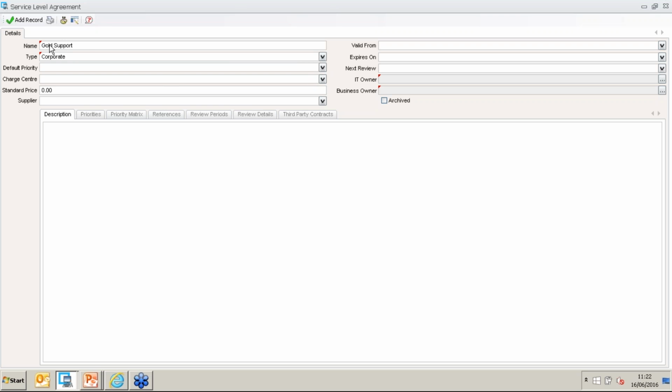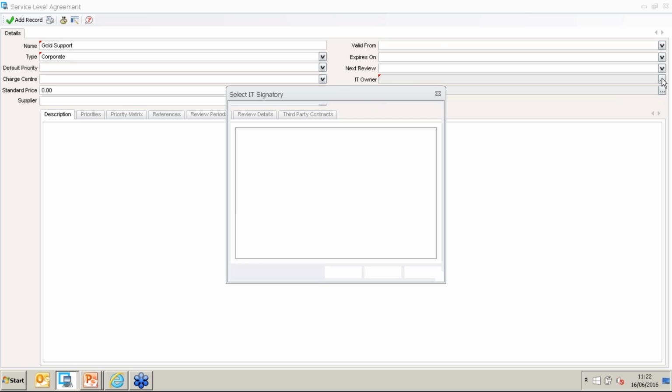Once you've set a name and a type, we can also define business owners and IT owners against our service level agreements. Now we talked about the SLA being an agreement between two parties. This is where we define members or representatives of those two parties.